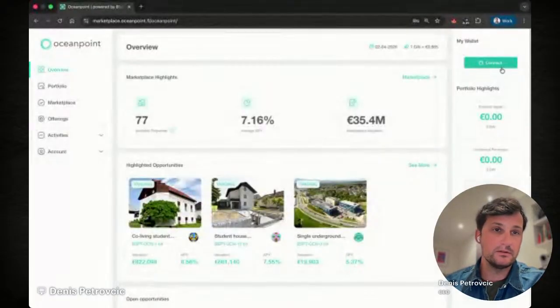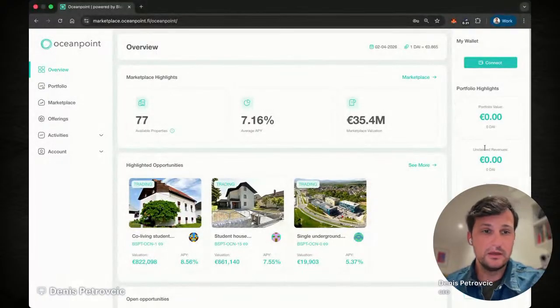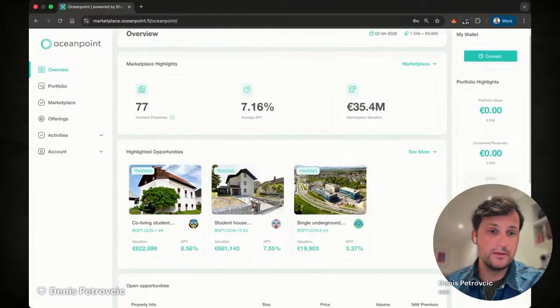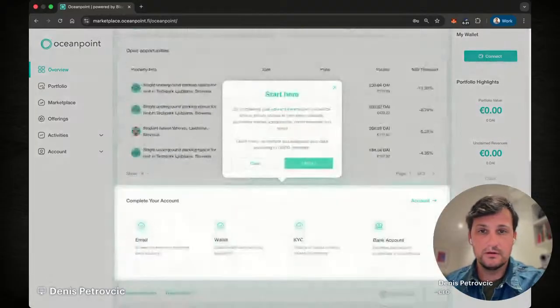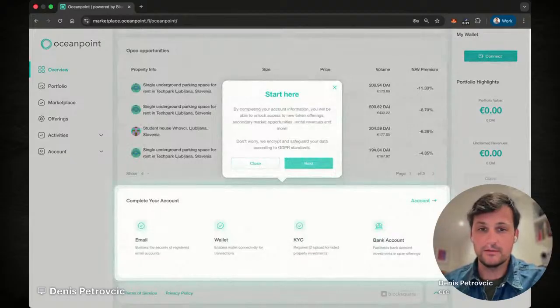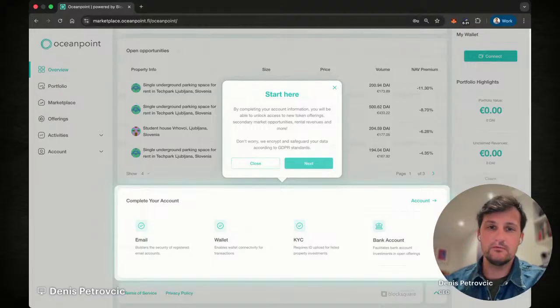And here on the right, you have this My Wallet section, portfolio, which is empty at this point. There's a referral program that you can leverage as well. And you can also take a tour of what's going on. And why I'm highlighting this is because one of the prerequisites for somebody to purchase tokenized real estate, or real estate tokens, is to go through a process of verification, right?